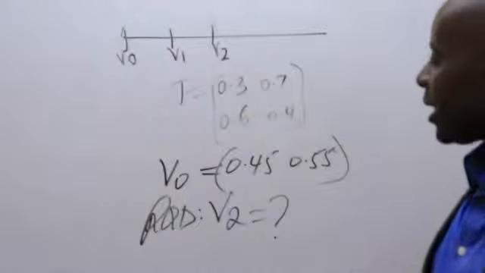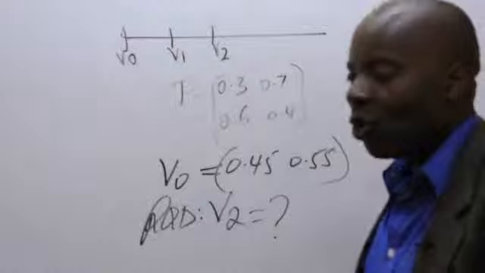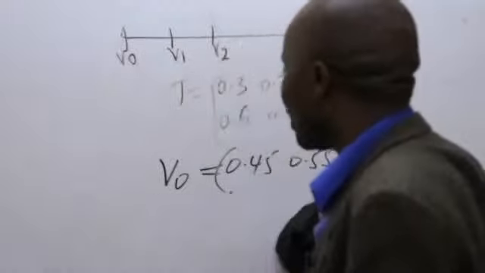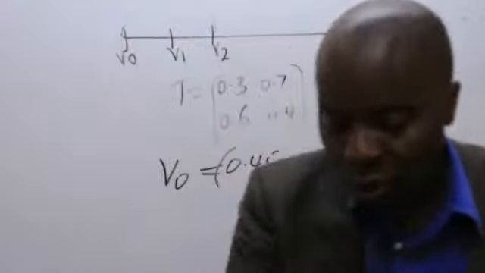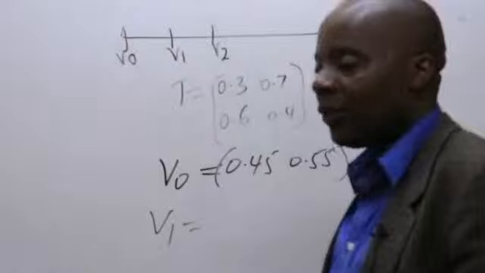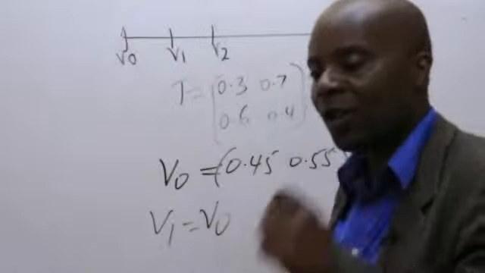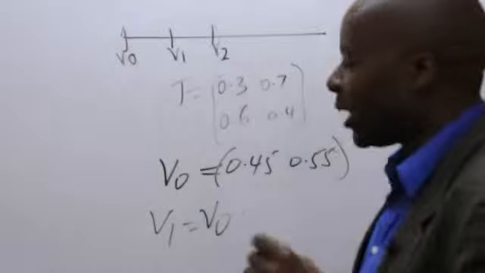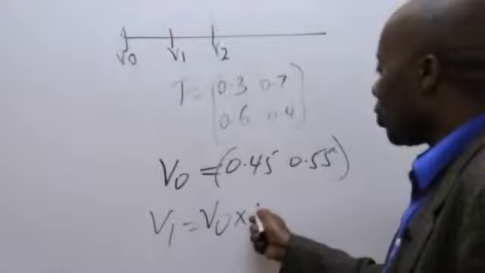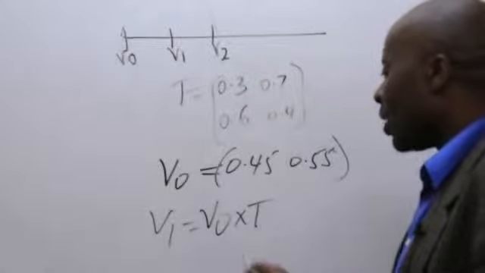So what am I saying? Even if the examiner has asked me to get vector 2, there is no way I'll be able to jump like that. Markov systems don't allow that. So what I need to do is to give them vector 1. And how do I get vector 1? Vector 1 can only be obtained from vector 0. What I need to do is take vector 0 and multiply it with the transition. Remember, you have to begin with a vector.